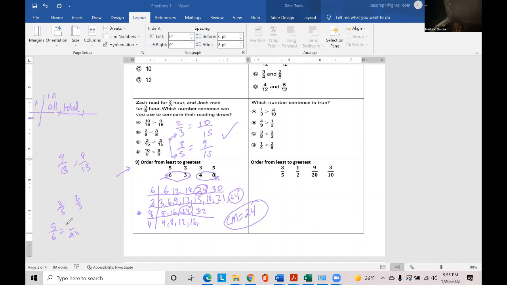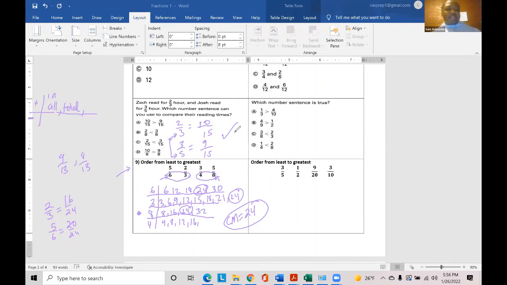20. How'd you get that? Because 6 times 4 is 24. Right. So what you do to the denominator, you have to do to the numerator. Perfect. All right, great. So we got 20 over 24. Miss Ariana, you there with us? I'm here. All right. So give me 2/3. To get 2/3 to 24, you would have to multiply the 3 by 8 over 8, and then you would get 16 for 8 times 2. Okay. All right, cool. Thank you, Miss Ariana.